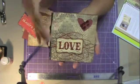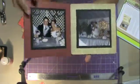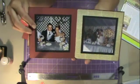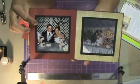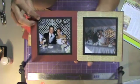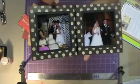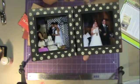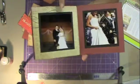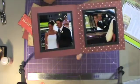So for this book, the size is 6 by 6 when it's done, and I've got photos in it already, and I cut my photos down to 4 by 4 squares, and then I cut a sheet of black paper to 4 1/4 square just to frame the photos. So you can see here it's just a nice, easy book to put together and show off some photos.